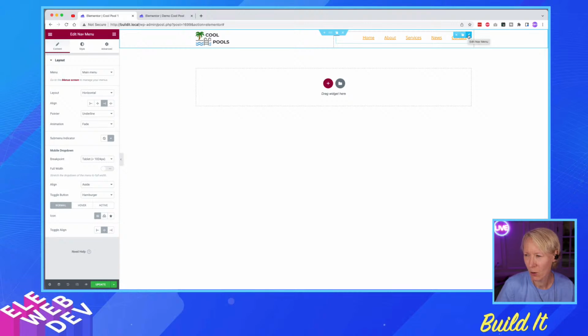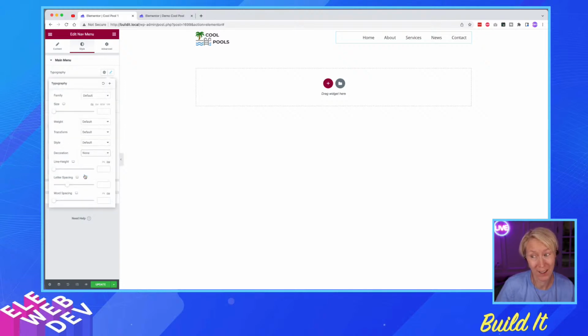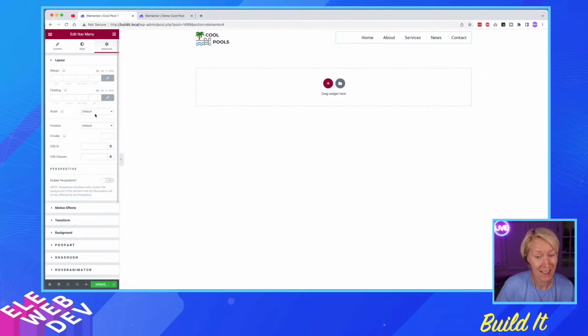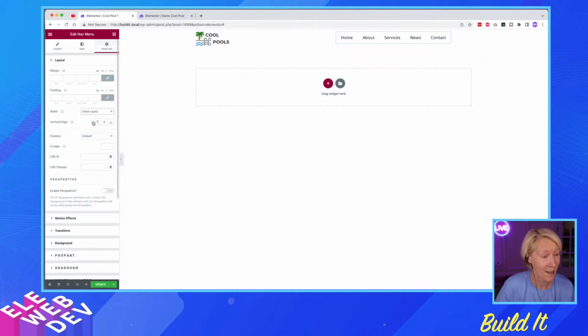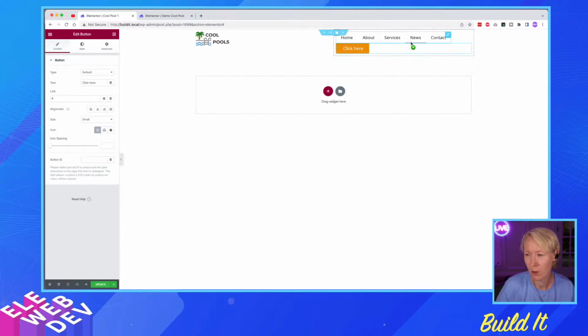All right, so let's right-click, Edit Navigation. Let's style it up. And let's go to the text color, and let's make it text. And we will go back to the typography. We'll go to Decoration and turn off that underline. And then we'll go to the weight, and we'll say 500, just a little bit heavier. Wonderful. And then we'll go to Advanced, and we'll say that the width is Inline Auto. Why? Because we have to put a button on the other side. So what we'll do is we'll go grab our button, and we'll drag and drop it underneath, and that's okay. And it's yellow. That's all right.